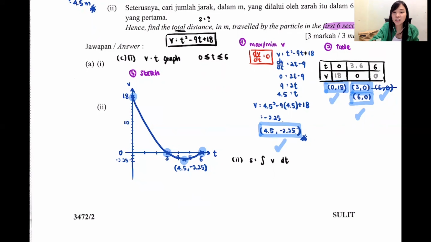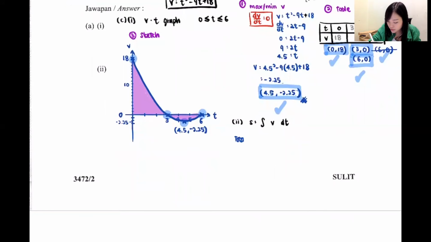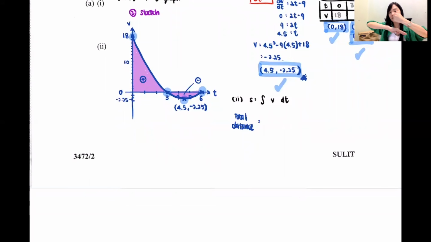But how do you find it, my dear? So this is a velocity graph. So for the velocity, the area part is exactly the S, which is the displacement. So whenever you want to find the area, super easy. So now they're going to find the total distance. Based on the purple color part, isn't it from 0 to 6? But can I from 0 straight away find to 6? No. Because 0 to 3 is on top, so it will be positive. But 3 to 6 is at the bottom, so it will be negative. So whenever your area is based on the x-axis, if it is on top, it will be positive. At the bottom, it will be negative. If you don't want to confuse yourself, you should find them separately. How do you find separately? You should find from 3 until 0 first.